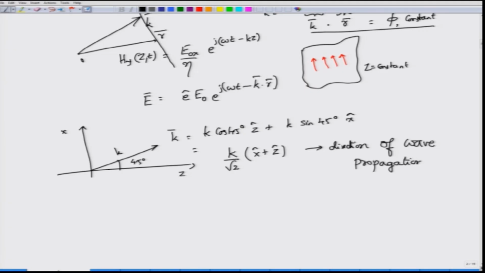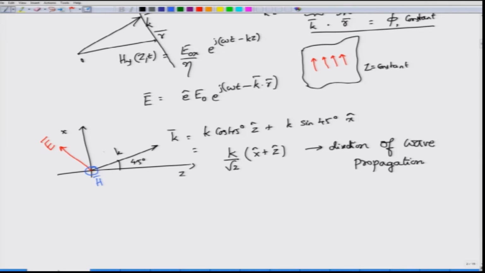So, what would be the direction of the electric field? Well, the electric field has to be perpendicular to this one. So, because we are assuming plane waves, the electric field has to be perpendicular, and let us say this is the direction of the electric field. What will happen to the magnetic field? Well, magnetic field has to be perpendicular to both k vector as well as the E vector, that is both propagation direction as well as the electric field vector, in order to form a uniform plane wave.